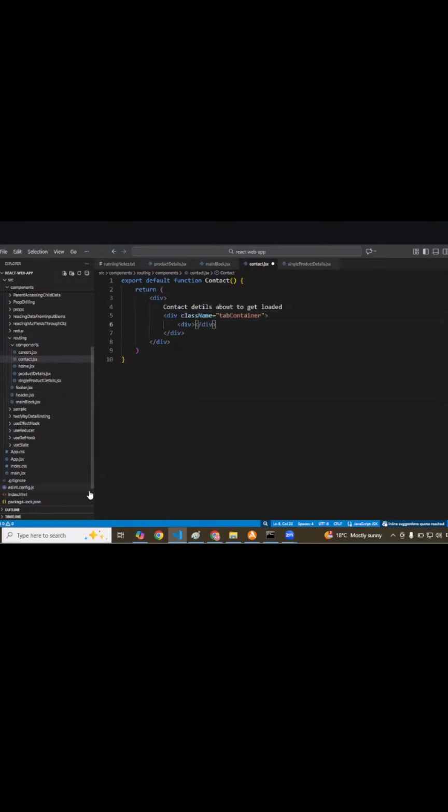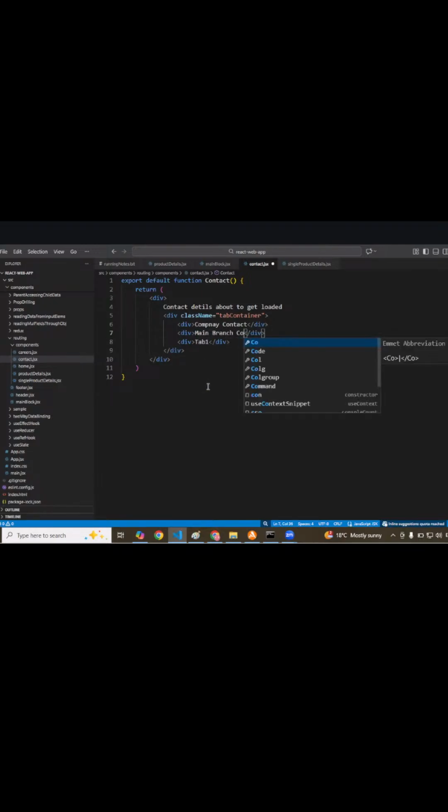Under that, some divs: this is tab 1, company contact, main branch contact, and employee contact.